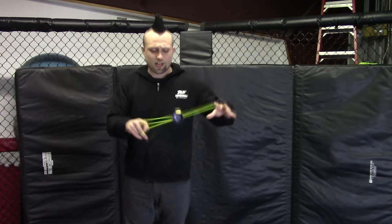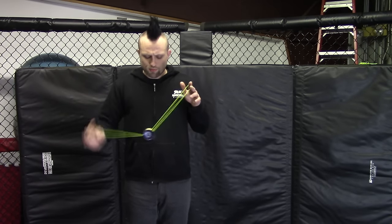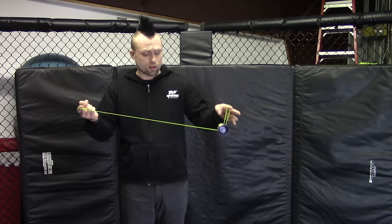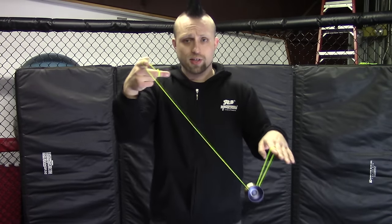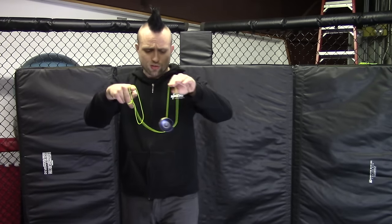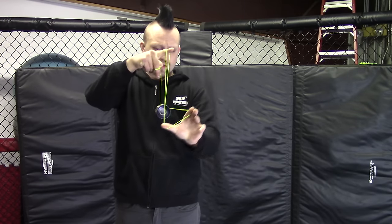Okay guys, this trick is going to start with a Houdini mount, like Kamikaze. You could do it straight out just like this. But instead of doing it normally like that, I'm going to do it this way, which is also very easy. So you go from a trapeze, and then take your pointer finger, and you're going to go like that — so the string is wrapped on the back of it, like that. Then I'm going to whip it so it's like this, and I'm going to try to make that first string hit it like that.